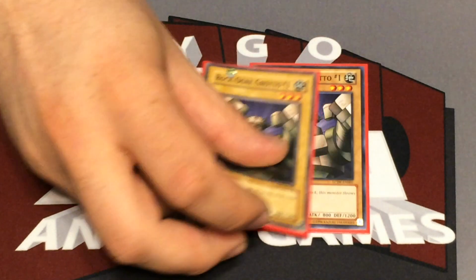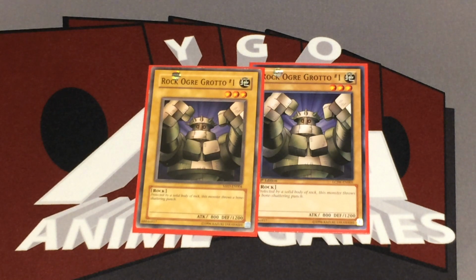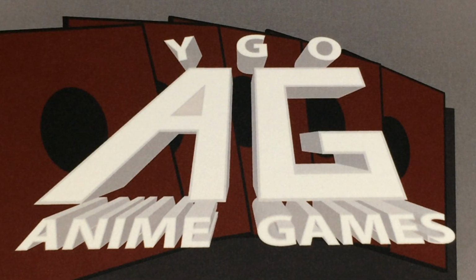The Rook, Rock Ogre Grotto Numero Uno. Really something we saw in Joey's Little Kingdom deck, so there's a little correlation, I guess, between two decks that have the same monster for different reasons, but other than that, nothing special.